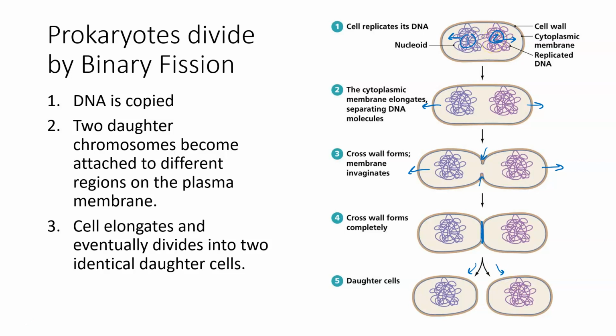And this is a form of asexual reproduction. So what happened? Just duplicate DNA, push the DNA to opposite poles of the cell, pinch in until you completely separate the cells. Now we have two identical daughter cells that are identical to the original parent cell. That is binary fission. Very simple. It's basically cellular cloning. Okay?